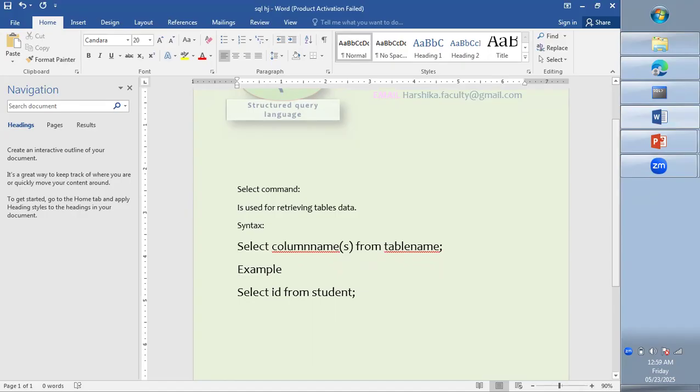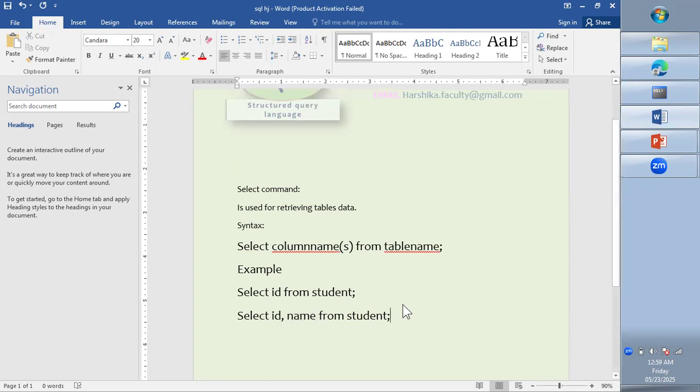And if I have ID, name, course and I want to select ID and name, then select ID comma name from student. So in the first statement, it will be selecting only the ID column's data, whereas the second statement will be selecting two columns' data, that is ID and name from the student table. So this way select is used.